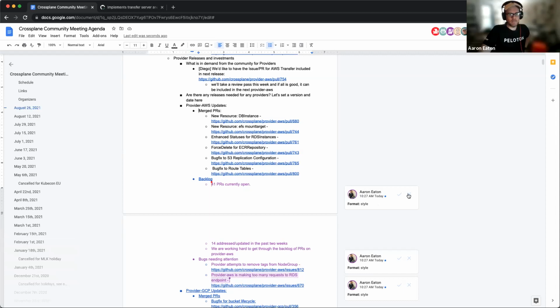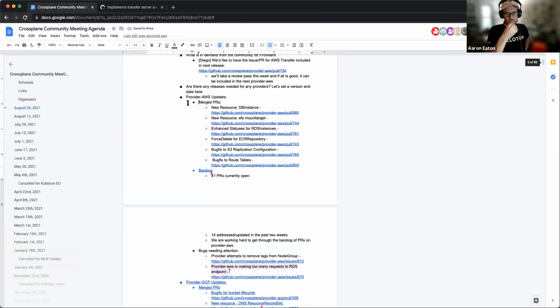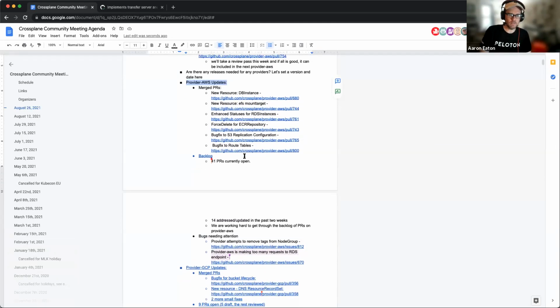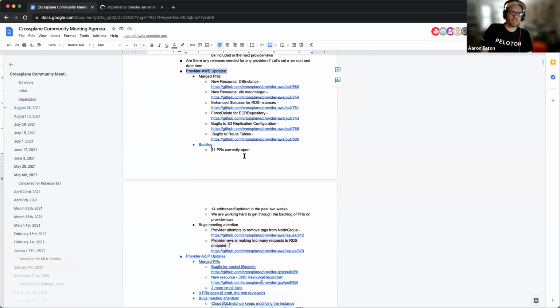Yeah, so I've listed the PRs that were merged in the last 2 weeks since our last community meeting. Couple of new instance types, a couple of new resources, and a couple of bug fixes to other resources. There's a breaking change. I think it was just barely outside of the 2-week window, but we did introduce a breaking change for VPCs, where we moved the API group over. All of the manually created VPC resources have now been given their own API group to differentiate them from the code generated. I should add that to this.